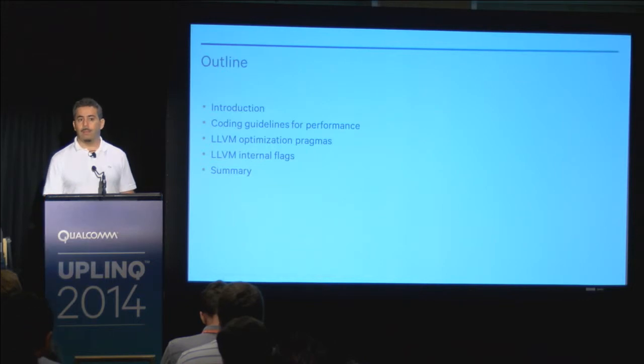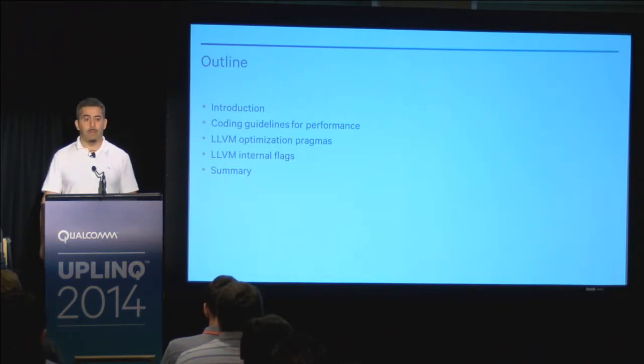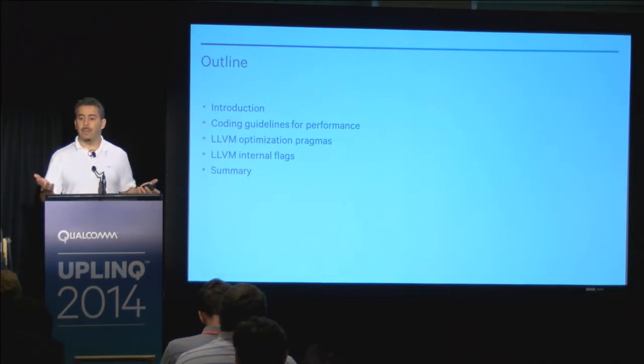LLVM has a lot of optimizations that are turned off because they're experimental or buggy. There are also a lot of thresholds that are set because the goal of the compiler writer is not to support one app, it's to support everyone. So we have to find a blended mode where the optimization does best in general. That means for a specific piece of code, you may be adversely impacted because the threshold needs to be higher in order for that optimization to kick in.